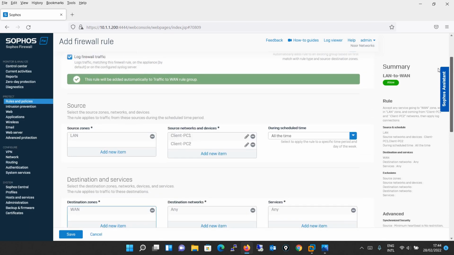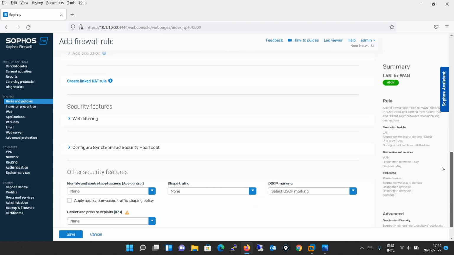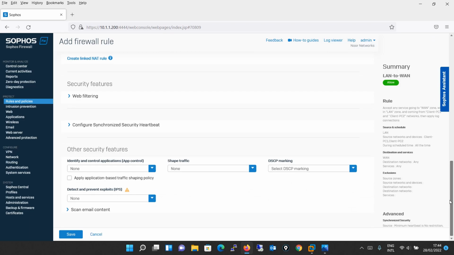So guys, this rule is created, but let me tell you, for any rule to be created, in order to reach the internal IP addresses, that is the private IP addresses, over the internet, that is over the public IP address, you require NATting. I have already done one tutorial on NATting, so I will put the link in the description box for your reference on how NATting works. So what we have to do over here is create a NAT rule and link it to this policy.